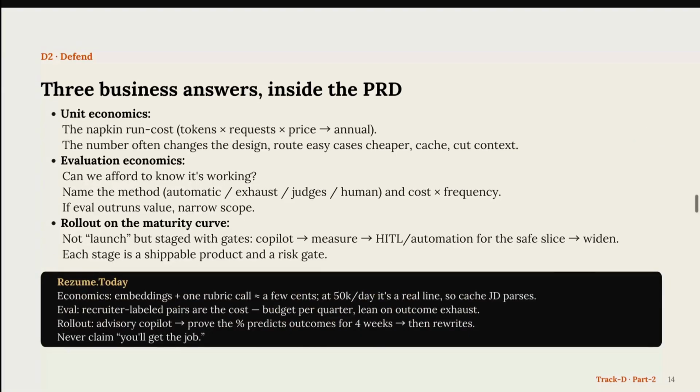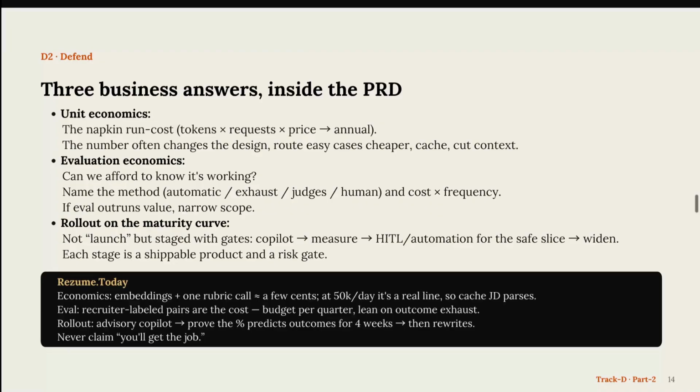On the economics, first we need to very clearly write down what the costs, or unit economics, will be that we will be incurring as part of building this product, because there will be a lot of token consumption, and with the number of requests or queries per second that we are going to hit, the bill will gradually increase. And finally we need to multiply it with the price to get the annual budget. Without writing a growth rate and a budget, at least on a quarterly, half yearly or yearly basis, I don't think we should be shipping PRDs anymore.